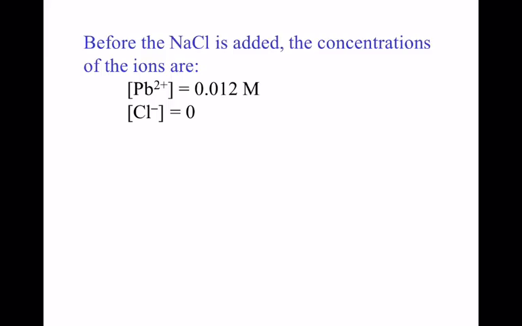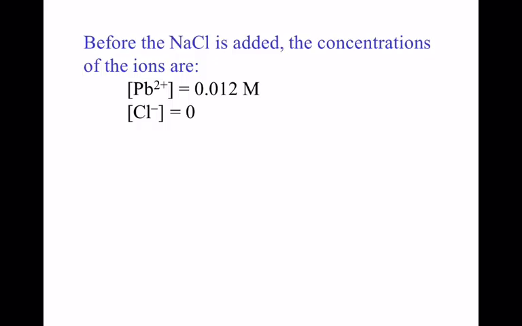All right. So before the chloride ion is added, swimming around down here, we have 0.012 molar lead 2. Now be careful, because this molarity gives 0.012 molar Pb. But if I were to write down the molarity of the nitrate, you probably would tell me it's 0.024. Yes. So be careful. So that's what we're going to plug in.